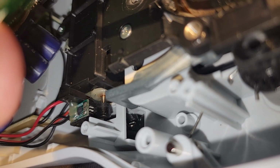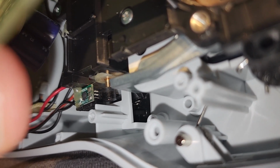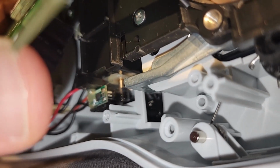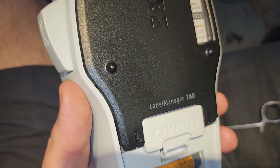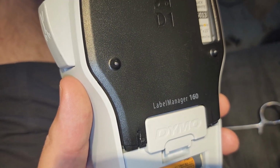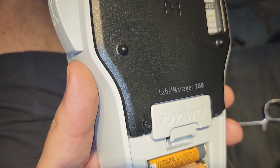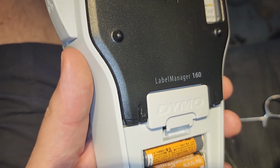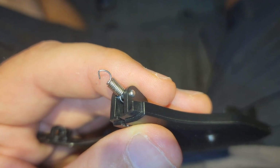Not sure if you can see that, but there's the loop now from the top. Somehow I need to grab that and loop it around the little mechanism, which seems pretty impossible at this point. I'd have better luck if I get this door off to then attach the spring to the mechanism and then hope I can reattach the door to the spring. I don't see that I'm going to be able to somehow get this over that spring with it still attached to the door. I now have the door off.